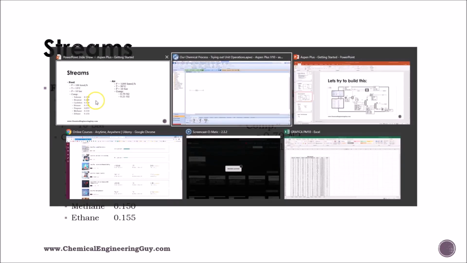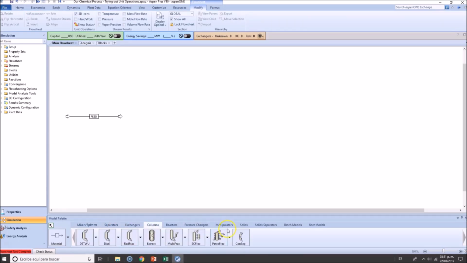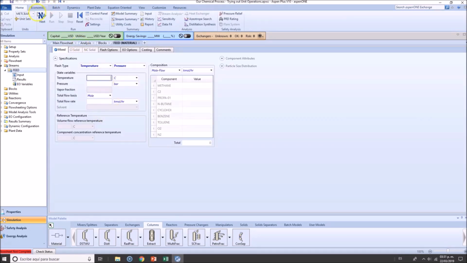In my opinion, you have several ways to do this. Either you start adding all the unit operations and connect the streams, and eventually add the required information. But the main problem with that is that if you have a single failure in your model, or if you are not sure what type of specifications you are adding, then you're going to encounter a lot of problems. So the best case scenario is to go step by step. First we select the feed and we have to specify this.